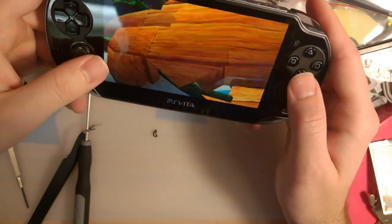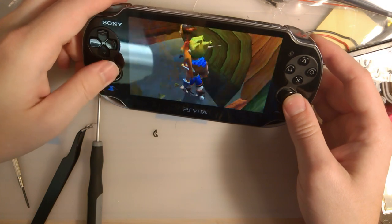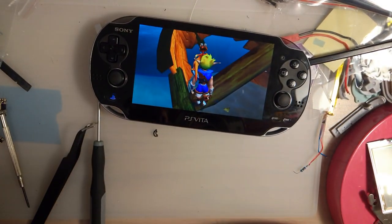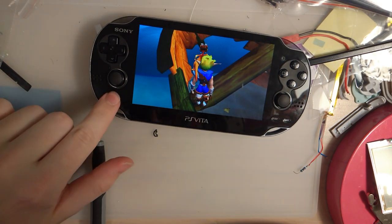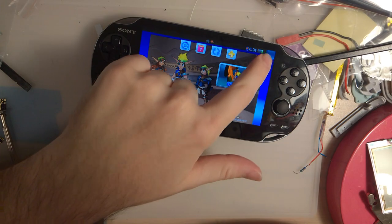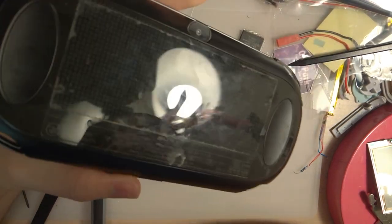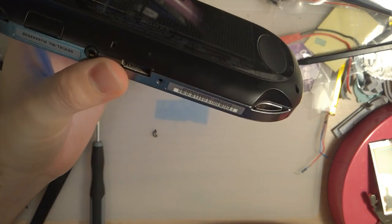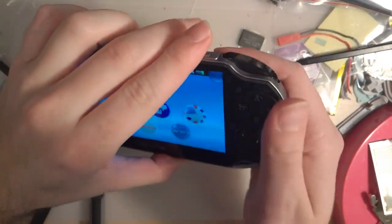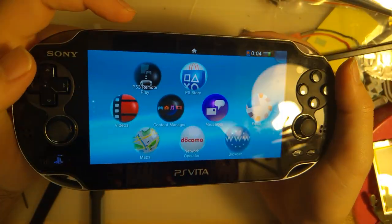So there we go. There's my 50-something odd dollar Vita with a 15 as in 1.5 dollar screen, and it came with that 16 gig card, which I think is pretty sweet. Now all that's left is just physically clean the thing, because it's pretty darn gross. But yeah, there we go. Thanks for sticking with me, guys. Have an excellent evening.